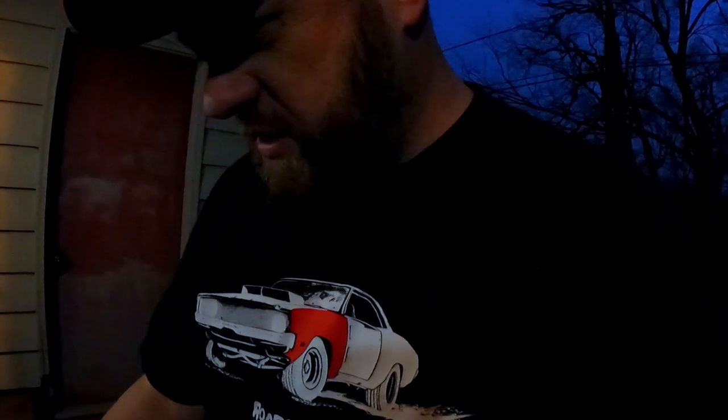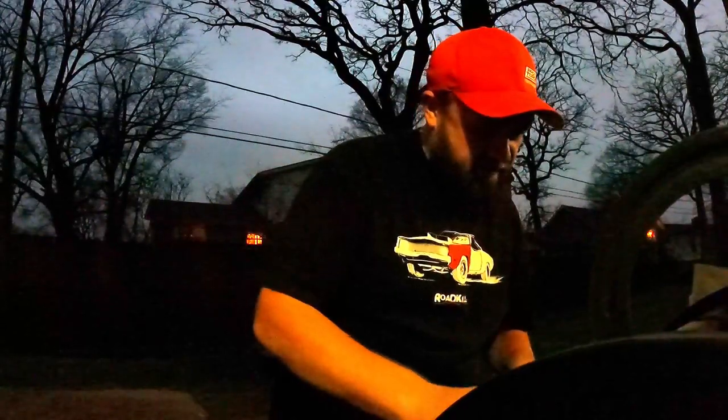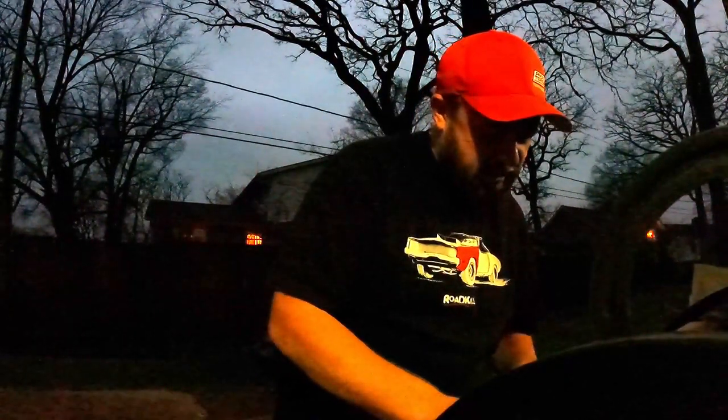We'll check back in a couple hours and see how it turns out, then we'll be ready to make some sandwiches. It's been about an hour and forty minutes since I wrapped it in foil, so I'm going to go outside and check it with the probe. The Traeger actually ran out of pellets — I forgot to check — but this thing seems pretty hot. We're looking for about 200 degrees, and we're at 207. Plenty good. I'm going to wrap it back up and shut the Traeger down.